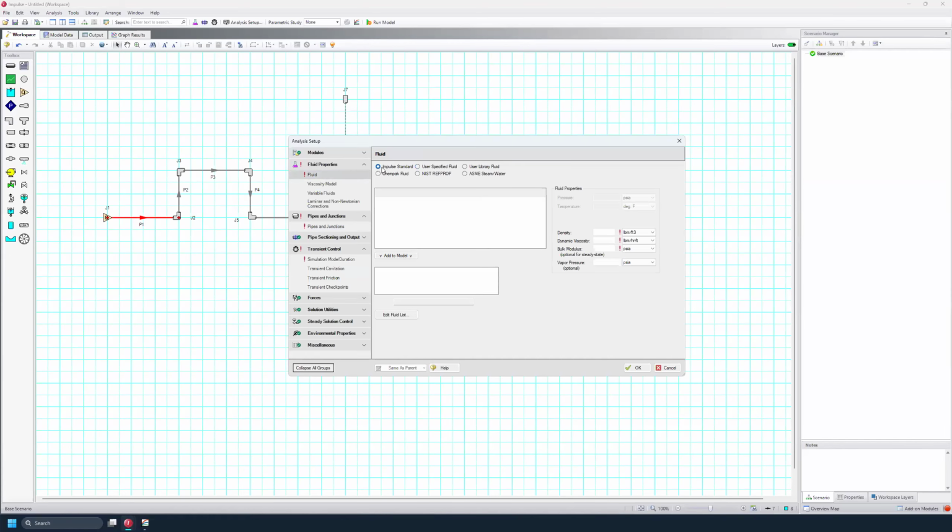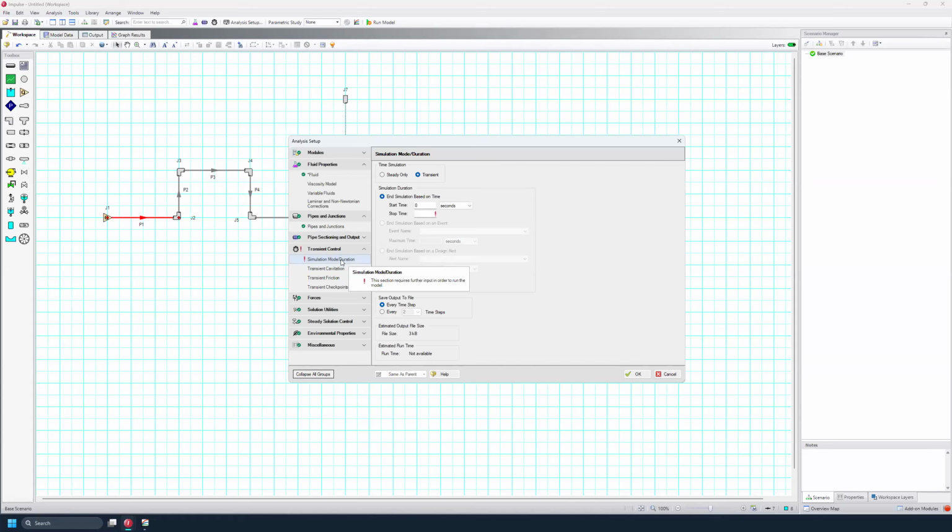Okay. Under impulse standard, we'll just double click on water and set that to 60 degrees. We have to set a simulation duration. You can do time analyses with the PFA module active, and there are reasons you would want to do so with the artificial transient resolution if you have a steady state pulsation source.